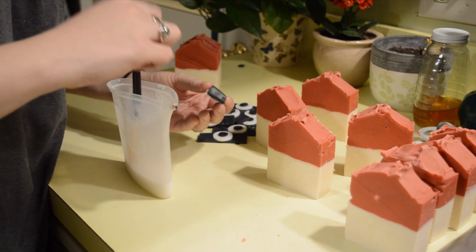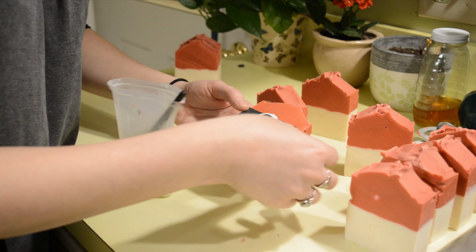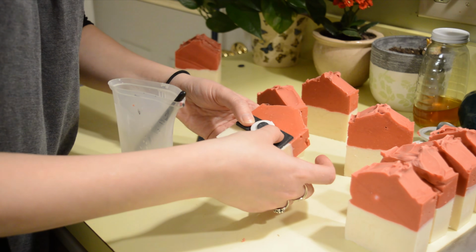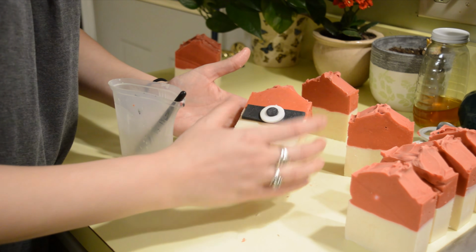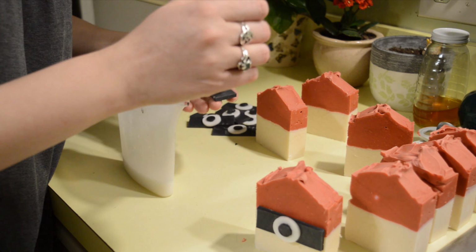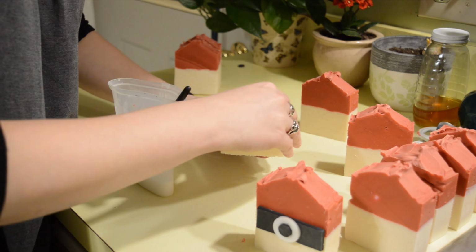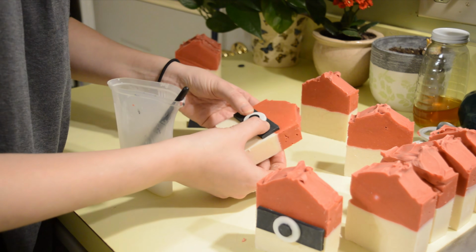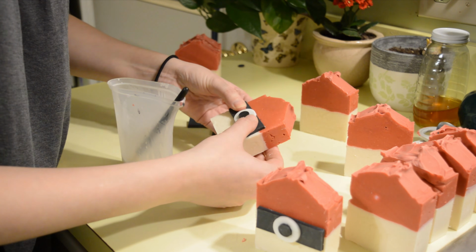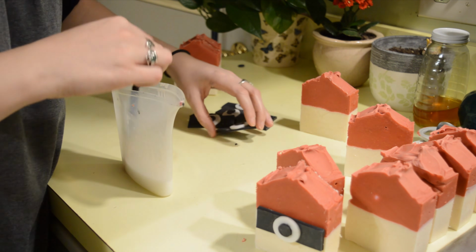So I'm painting some melt and pour on these little embeds that I've made also out of melt and pour, and I'm just sticking them on the front of the soap, like so. So do they look like Pokeballs? Ish, well, Pokeball squares. Poke soaps. I thought it was a cute idea. I don't know about putting embeds inside of soaps though. I don't know if I want to do that again.